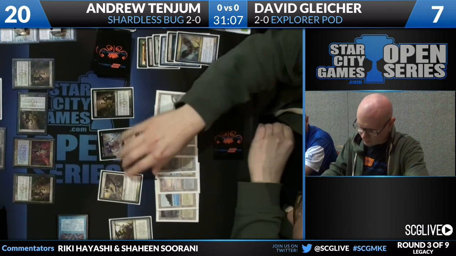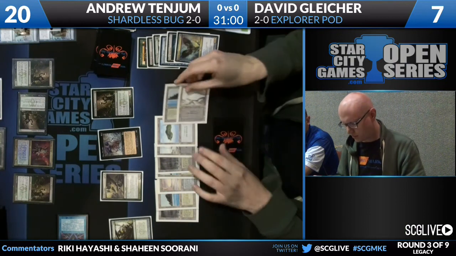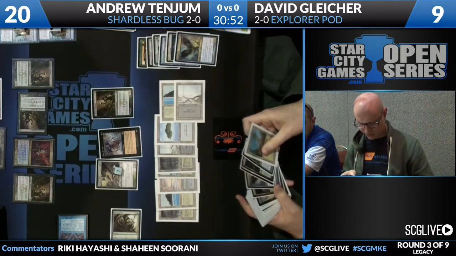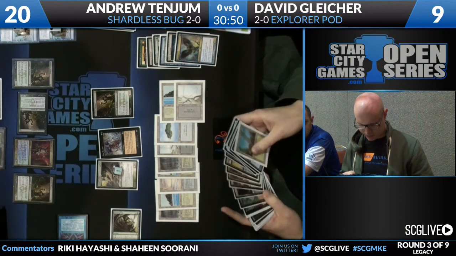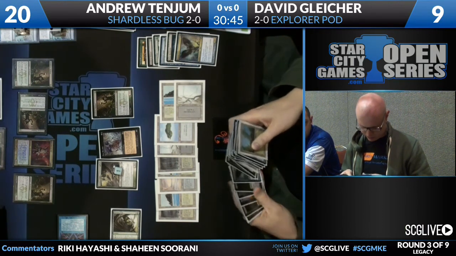So David making some interesting plays here. Obviously, I would have gotten the Murderous Redcap, and then shot the Deathrite Shaman. He's going to get it now. He's known about that Bloodbraid Elf for so long, and it seemed like he was playing conservatively to deny Andrew Tenjum access to it. Yeah, it seems like he was.